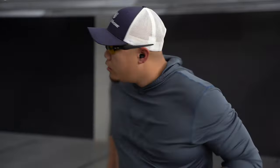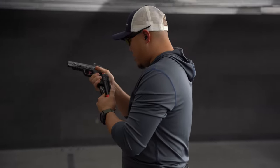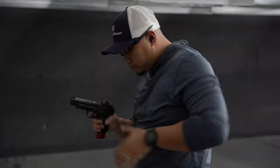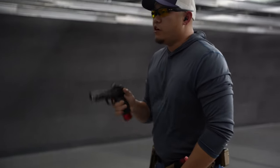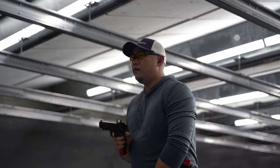All right, back here, 10 yards again. Swap my mags. All right, we'll start from kind of that compress ready again, just to be fair. And yeah, let's see what we can do.